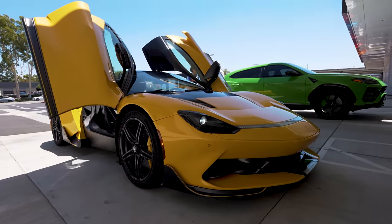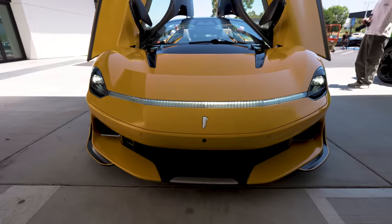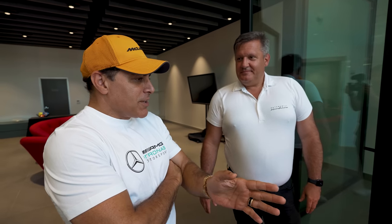This is what the LaFerrari could have been if Ferrari and Pininfarina didn't go their separate ways at the time. Designed in Italy, of course, by Pininfarina. Nine years of design experience, and this is the result. The transmission, powertrain, and monocoque chassis are made by Rimac in Croatia. Oh, so it shares a lot with the Nevera. But everything on top, as you will see, is very different. We did the driving modes ourselves. The fit and finish of the car, the design, all of that is made in Italy. Amazing. You got the best of everything. Best designers, best engineers from Rimac. And they combined it, and this is what you get.